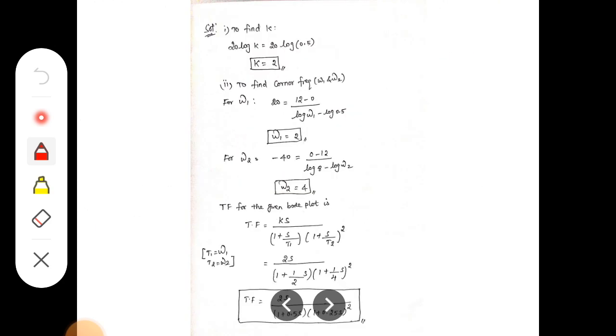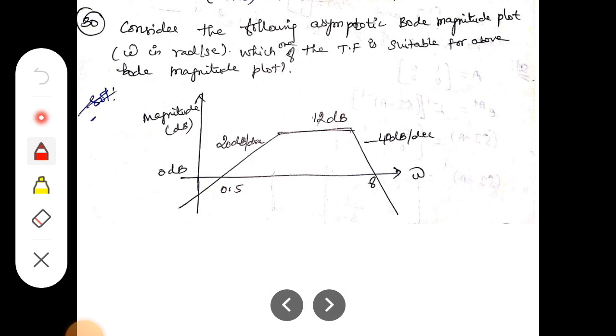First we calculate K for this given problem. They provided three slopes in total. The first slope is upward, plus 20 dB, and one upward means a numerator term. The Bode plot is drawn upward, starting from the origin, so K into s. Divided by the 20, it will be equalized, meaning minus 20 is present here.